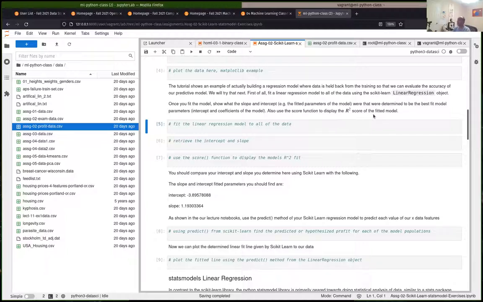R squared is a measure of how well the linear regression model that you apply to the data fits it, right? These R squared scores can range from 0 to 1. If it's 0, it means that the model isn't explaining the data at all, so the data is pretty much completely random, or there's no explanatory power between the independent and the dependent variable with a linear fit. Or it can be 1.0, where it's a perfect fit. You only get a 1.0 R squared score if your model exactly fits every point, right? So you don't expect 1.0 very often, because in that case you're trying to predict data that has no noise and fits directly on some line between the independent variables and the dependent variable that you're trying to predict.